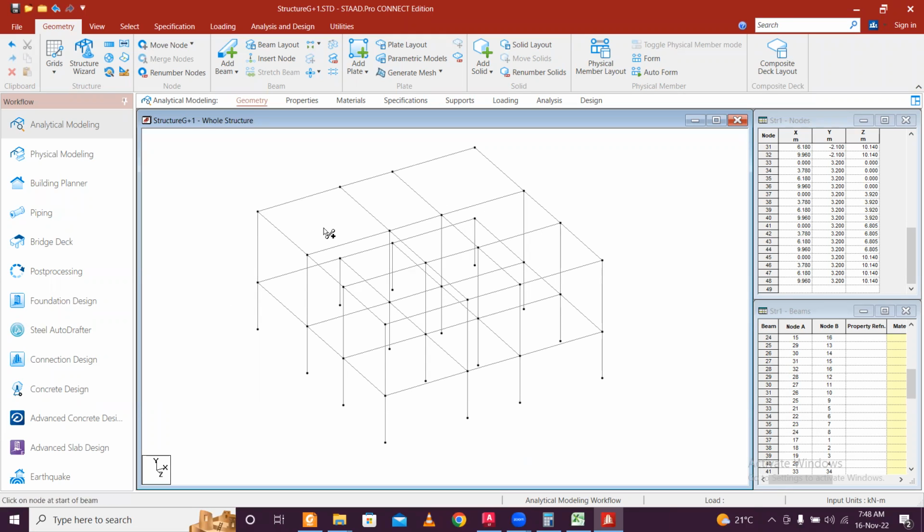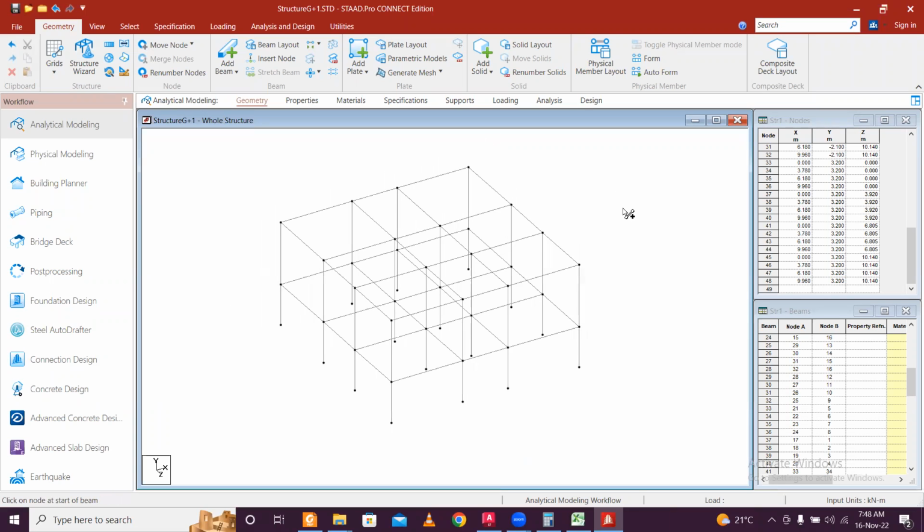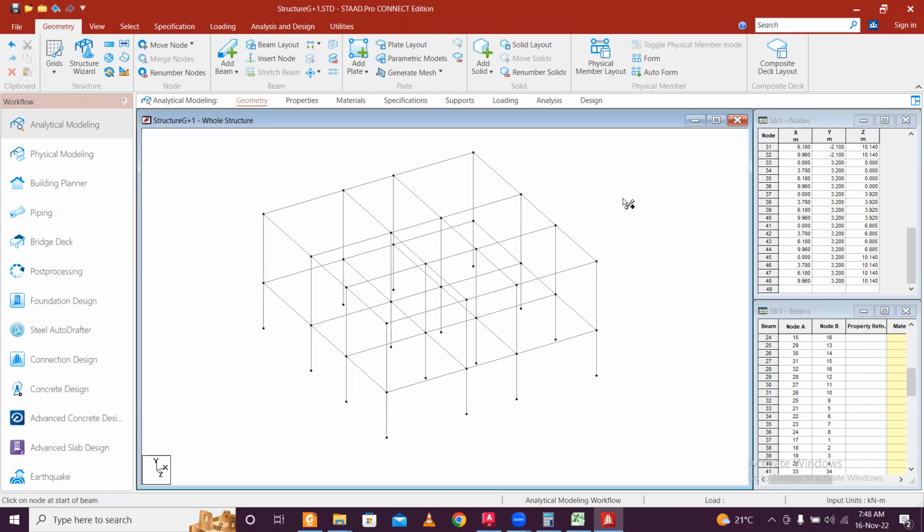Just before designing, make sure you have everything in your head. Then it's easier to do these things, right?